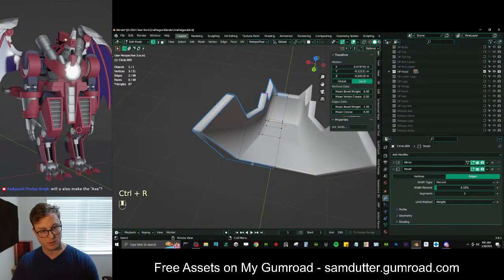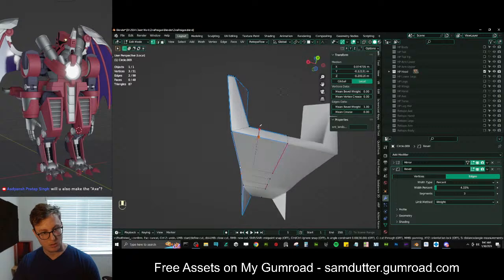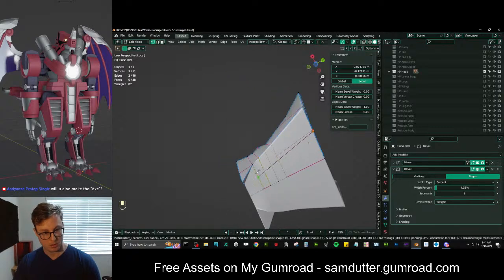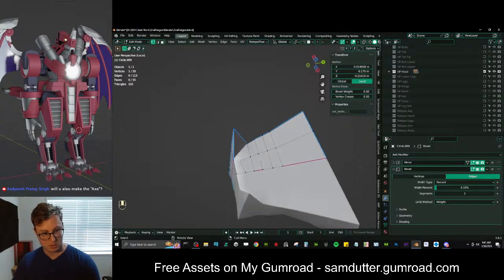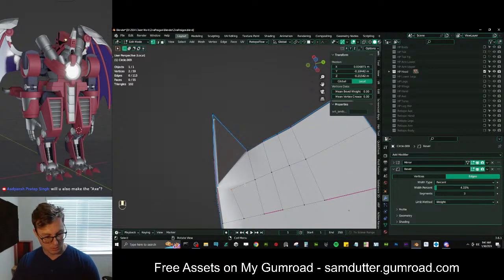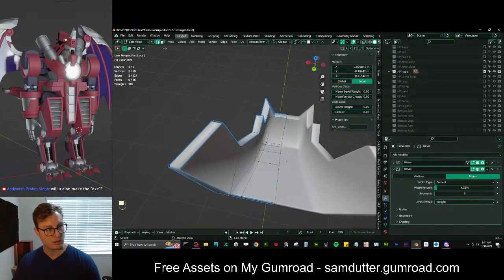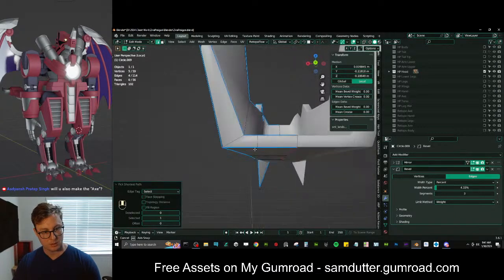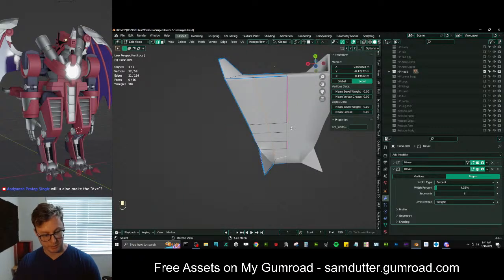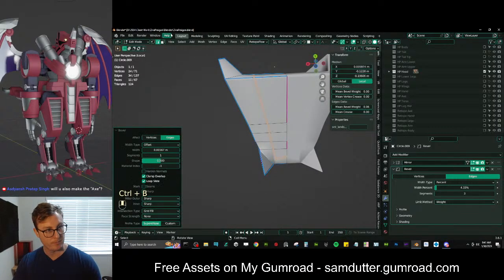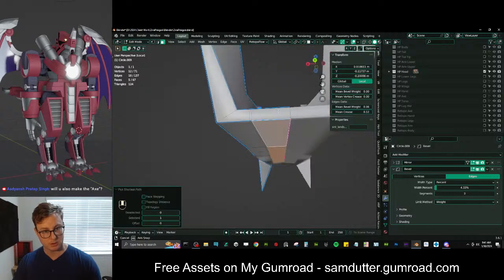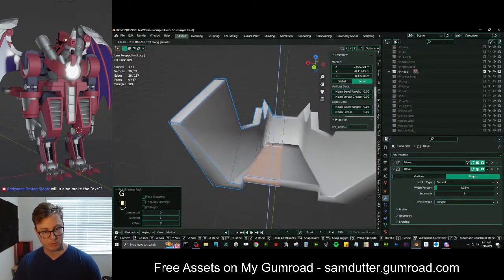I think for my jaw, I'm going to take this. Like that. Then we're going to bevel this. Boom. Which will let me take this section, move it up.